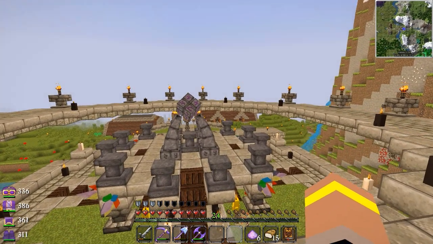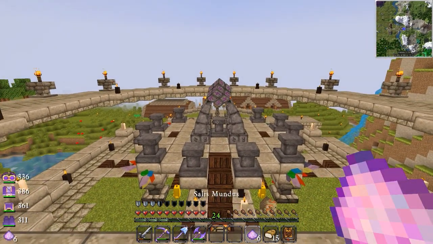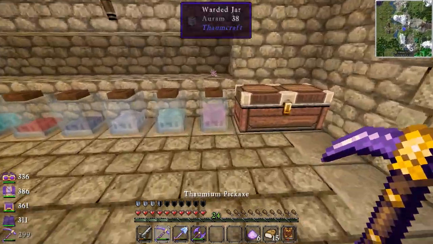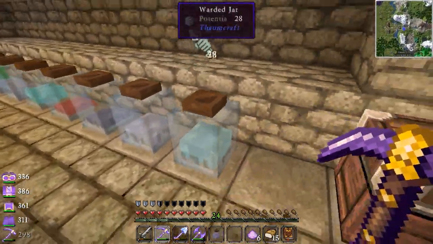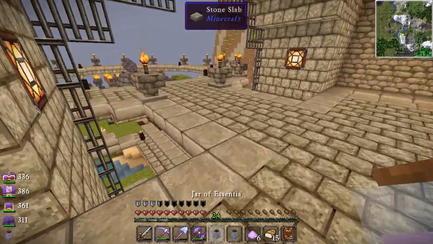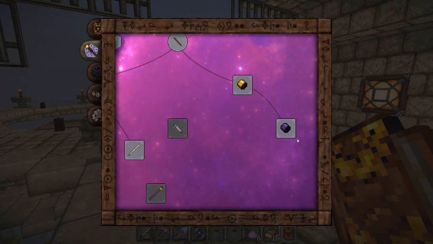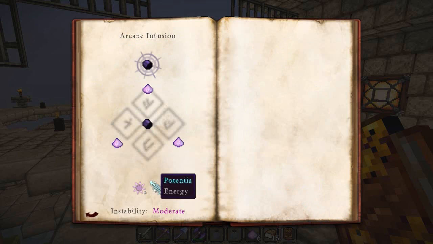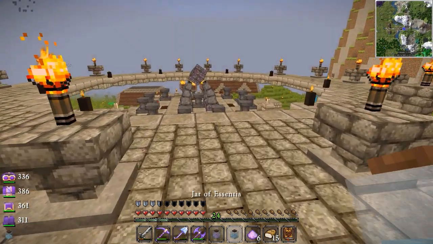But let's resume. Now, I've got myself some Salus Mundus, and we're going to use this to charge our caps. Now, we're going to need a couple more Essentia, so we're going to need some Aurum, and we're going to need some Potentia to be able to do this. We have a look inside our Thaumonomicon at the Thaumium wand caps. You see, to charge them, we need 12 Potentia, 6 Aurum, and 3 Salus Mundus for each inert Thaumium cap. So we need basically 24 Potentia and 12 Aurum, which we've got, which is good.